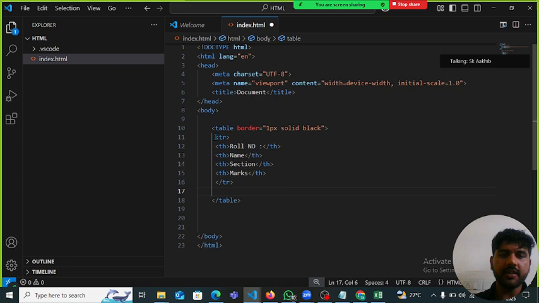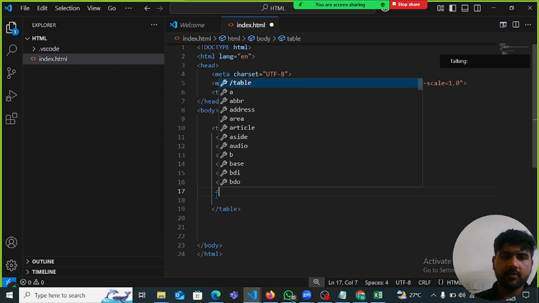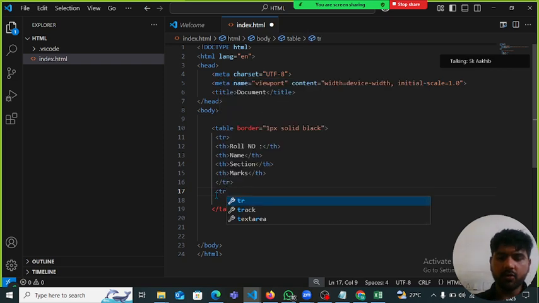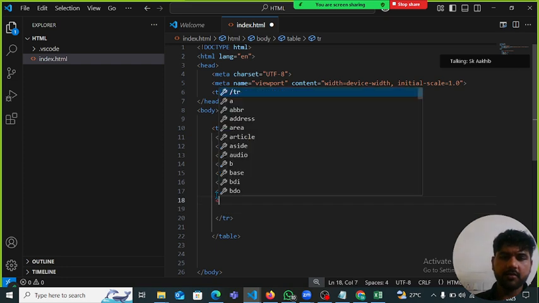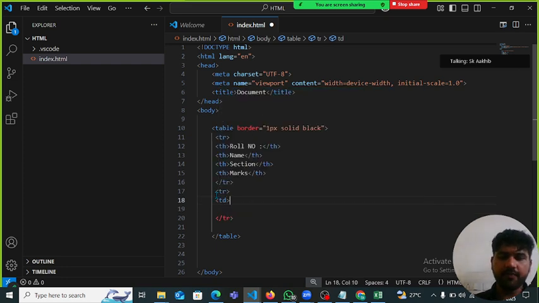To insert some data, I'm defining within the table tag a table row. In table row 2, I'm defining table data. Within table data, I can mention roll number.